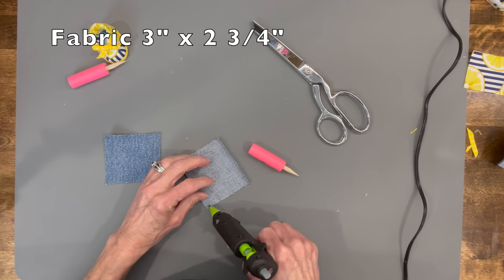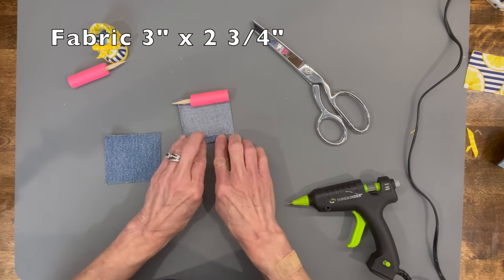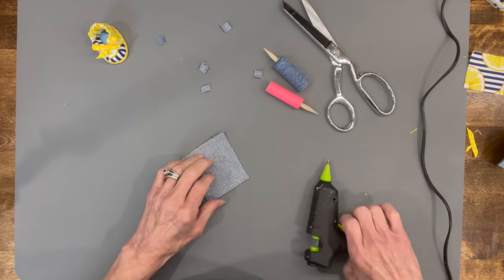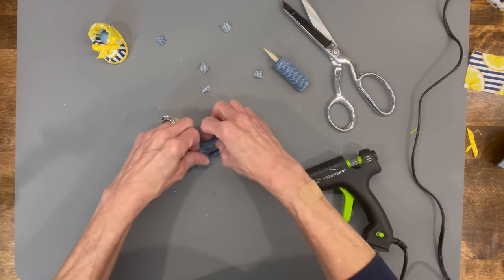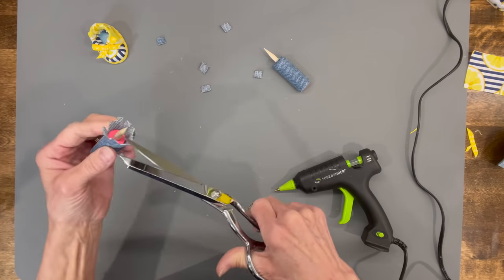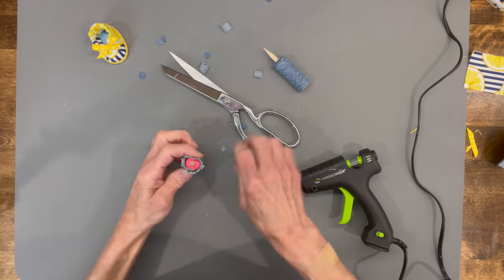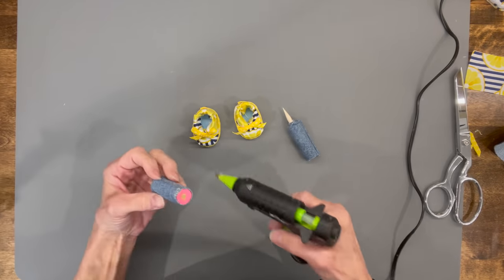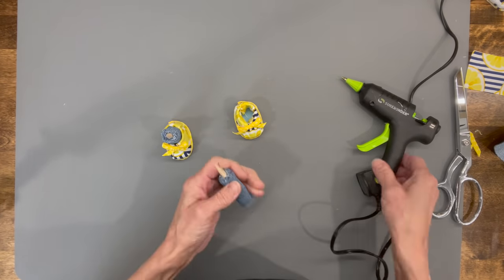To make his pants, take a three-inch by two and three-quarter inch piece of fabric, roll up the three-inch side, put one seam down one side for the back, and roll it up. Do the same for the other one, making the noodle flush with the bottom. Cut little quarter inch slits all the way around and trim off any excess at the top so it's flush. Add glue all the way around inside the noodle and push it down until flat. Then attach them to the shoes with a bunch of glue inside each shoe, making sure the seam is in the back.